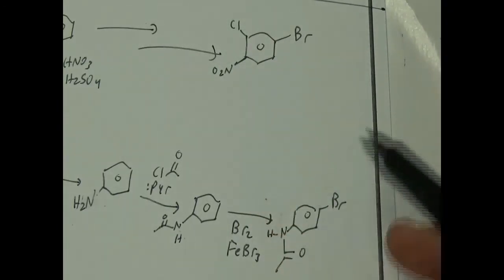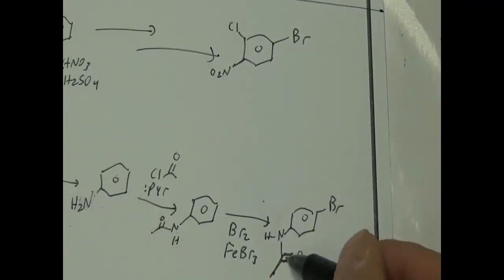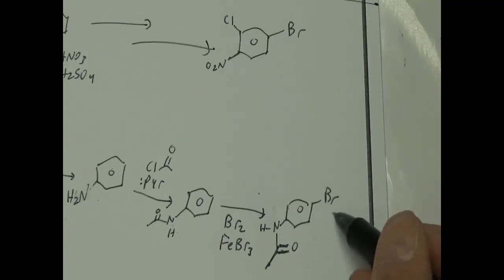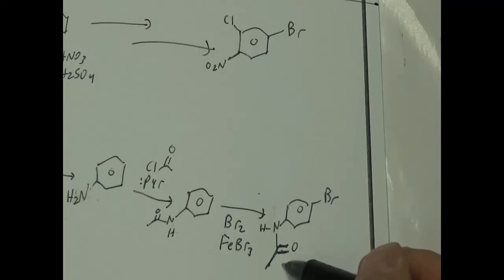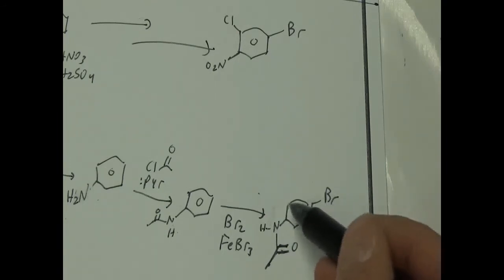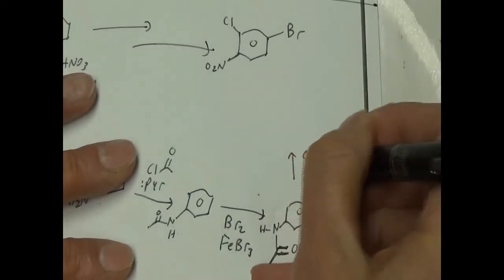This brings up a great point, right? Who's the greatest activator? Remember that? The greatest activator wins. Is this the greatest activator or is this the greatest activator? So go look at your greatest activator chart, which was, I think, in the last section of chapter 16. This is the greatest activator. That's a lesser activator. So this decides where that chlorine is going to go, and it's going to be ortho-para to it. Para is blocked, so it's going to put a chlorine ortho, right? Cl2, FeCl3.